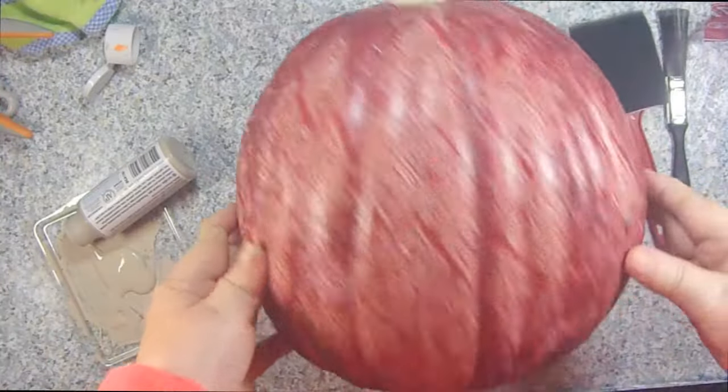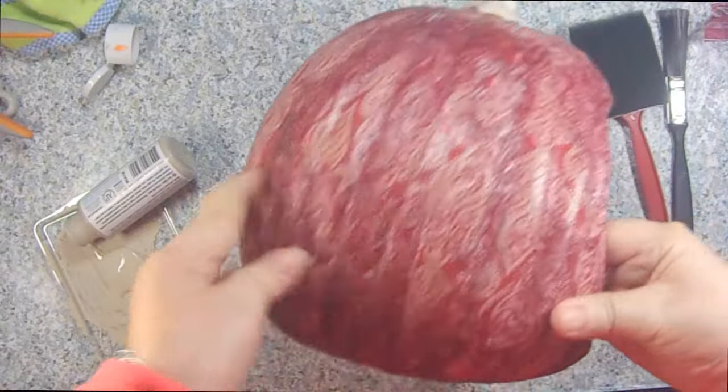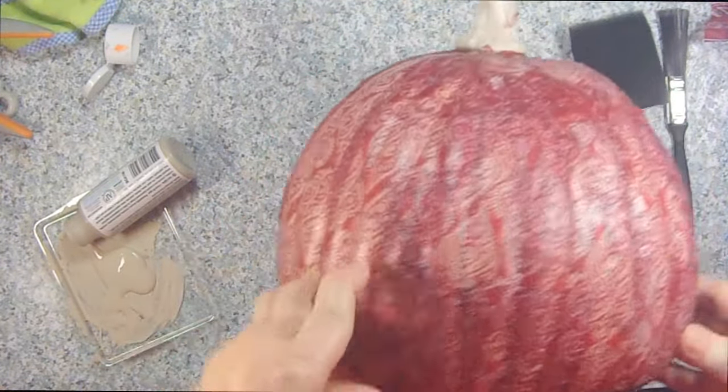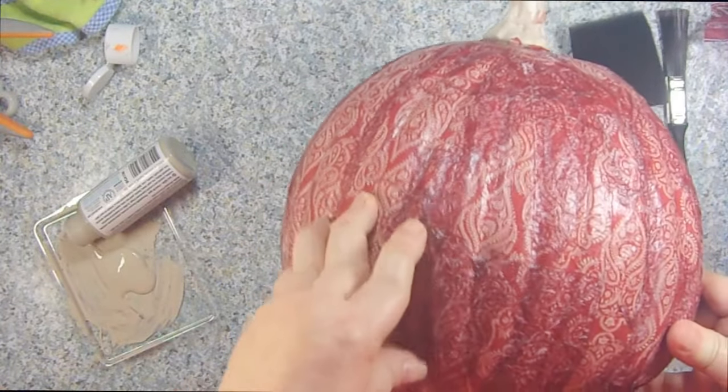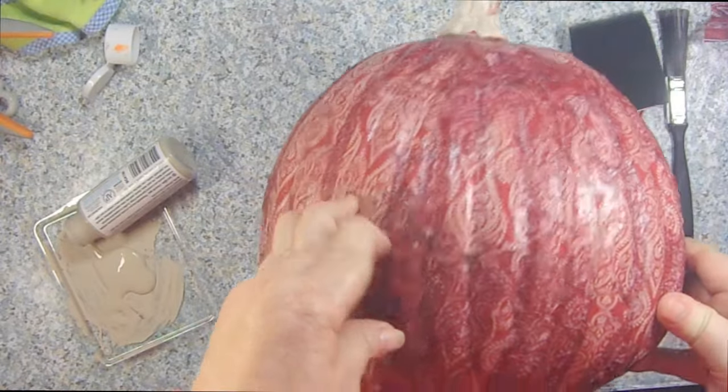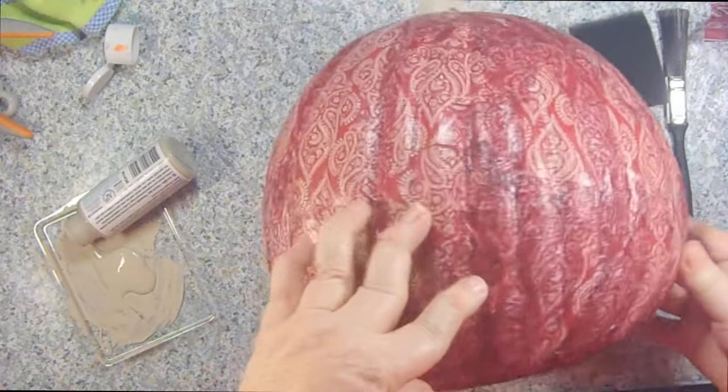Here's our pumpkin at this point. I did use the matte Mod Podge. Of course, it doesn't look matte, and I had a couple problems where I had some duplicate paper, so I have some weird issues.